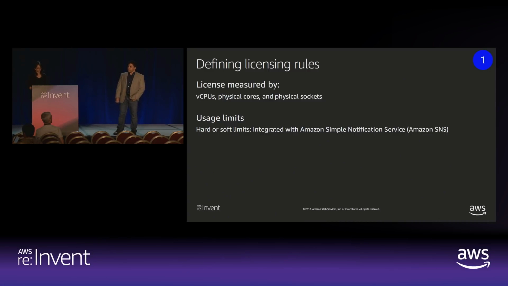If you set these limits as soft limits, then you can go over the limit that you specify here, but you get notified through Amazon Simple Notification Service. And in the settings of AWS License Manager, you can specify your SNS topic, and you can get notified through email, through text message, or a variety of mechanisms that notification service supports. If you specify those limits as hard limit, then AWS License Manager honors that setting and would physically stop an instance from coming up if it is going above a limit. And you would do this for any software where you need to control overages. And soft limits you would typically use when you have a true-up process, where you are allowed to go over a certain number and do true-up for the remaining.